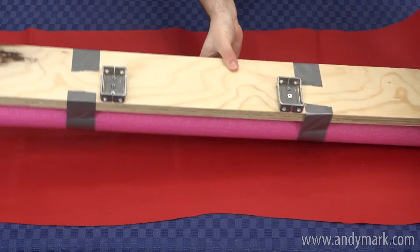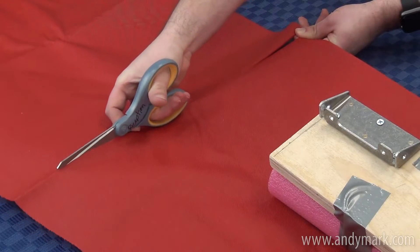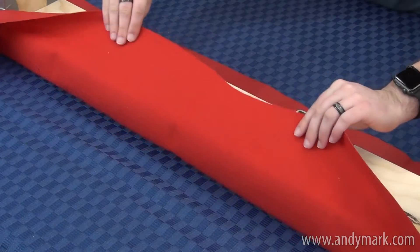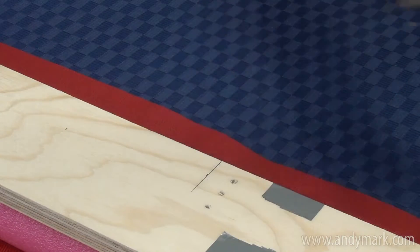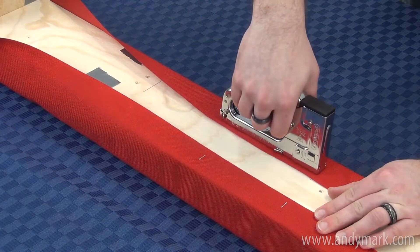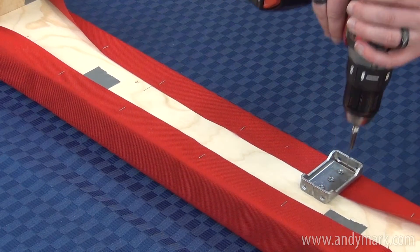Now onto attaching the fabric. Set your bumper half on some material with just a little extra hanging over, then rotate the bumper assembly to see how much fabric is needed — give yourself a little extra and cut. We'll be removing the brackets to attach the fabric, so it's important to leave some bracket holes exposed. Fold the fabric around the bumper to see how much to trim away. Once happy with the trims, remove the side brackets. Start with the midsection first, pull the two flaps tightly together, and staple each flap. Work towards the short sections, stapling every few inches, and avoid stapling where the side brackets will go. Once you've stapled to the short sections, reattach the side brackets.